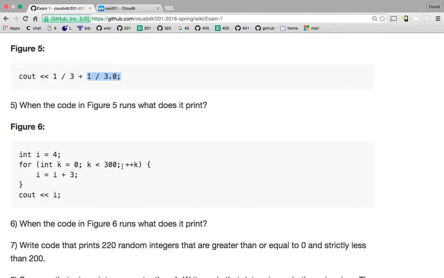And if we have 3.5, there's going to be a lot of digits, right? If we have 1 divided by 3.5? Well, I wouldn't give such a hard problem on the test, because I don't care if you can do division like that. I just want to make sure you understand that that's floating point division. That's all.